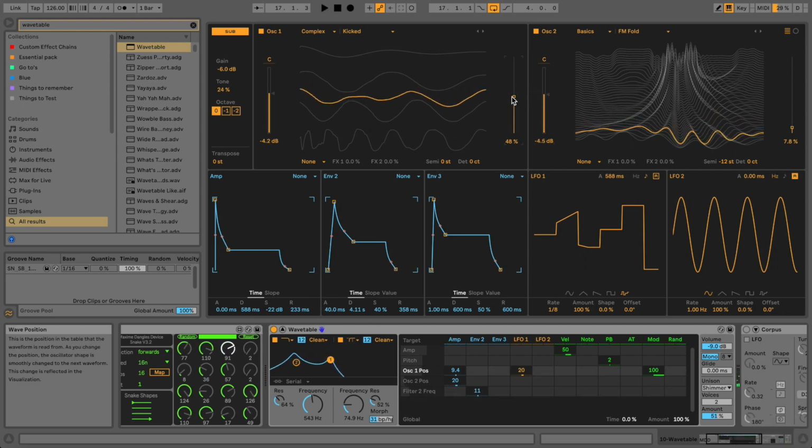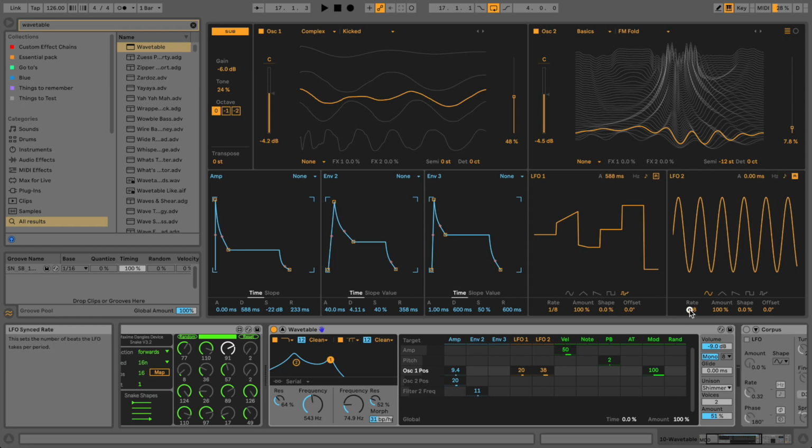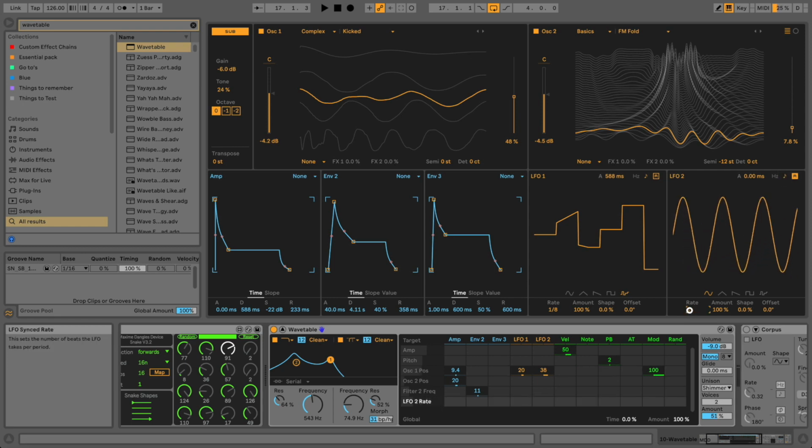Maybe I want to control that as well with another LFO, with the second one, but I want to do it very slowly, like this.